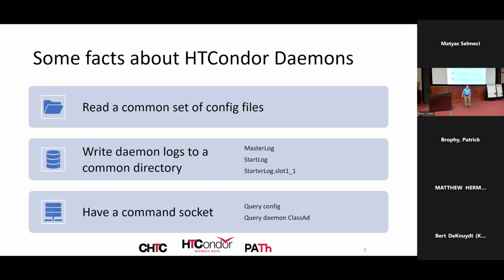So here's also some facts about Condor daemons that are going to be important to Condor Who. All the daemons under a single master should read the same config files. They all normally write logs into a single directory. And most of them, and all the ones we care about here for Condor Who purposes, have a command socket. You can actually send commands to Condor daemons if you can figure out their address. This figure out your address is kind of the hard part.